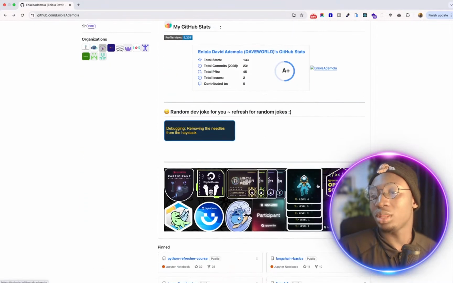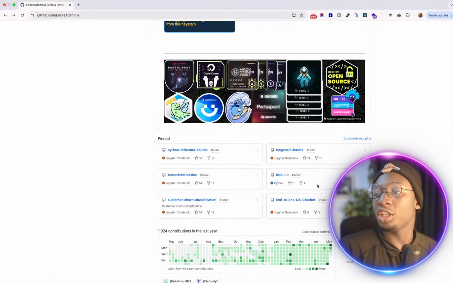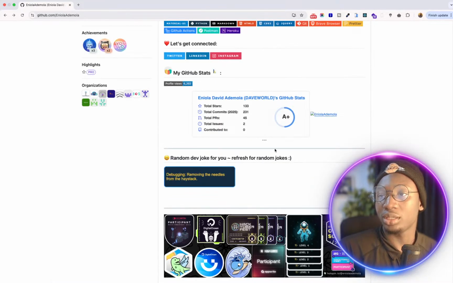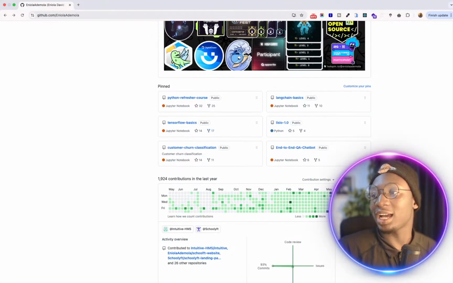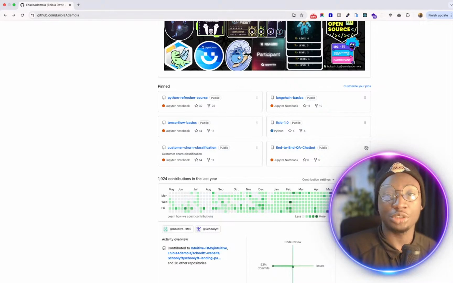Then if I go down, you would see that all these ones here are also part of the README. I'm going to teach you how to create a README once we have acquired the relevant skills later, so don't worry about that. Here also you can see I have this pinned profile. This place is where you can pin some of your best repositories that you've created before.